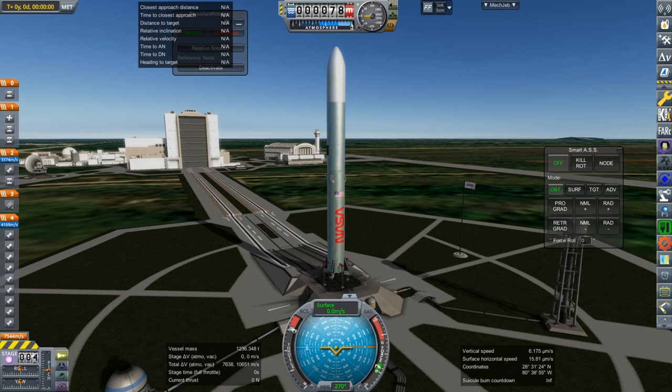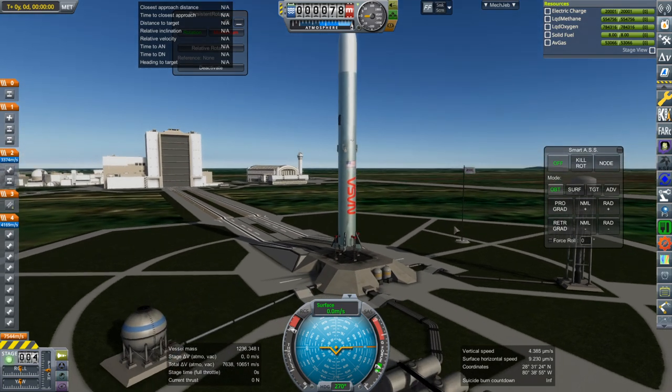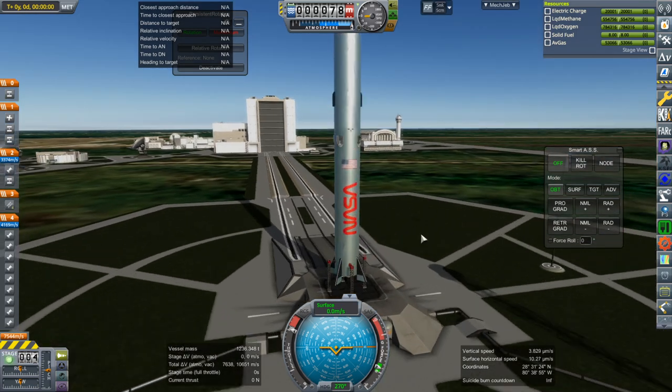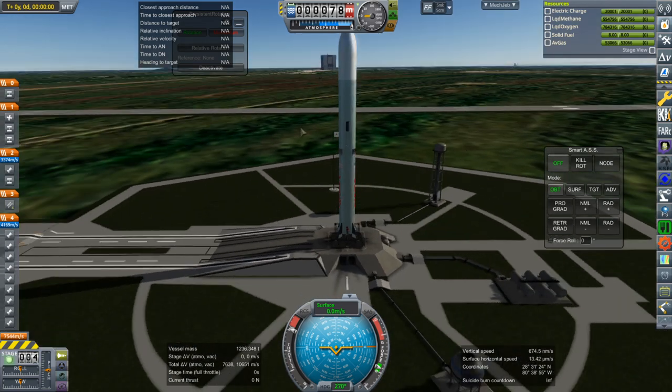Hello everyone and welcome back to Realism Overhaul Sandbox in Kerbal Space Program 1.8.1. In this video, I'm testing out a revised version of the Raptor 9 rocket, which I still haven't named. Basically, this is what you'd get if you took the Falcon 9 configuration and put Raptor engines on it. So we've got 9 Raptor engines on the first stage and a single Raptor vacuum engine on the second stage.